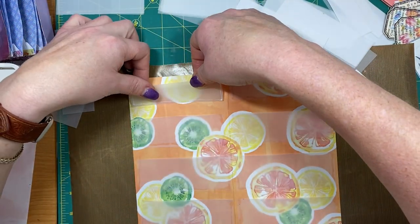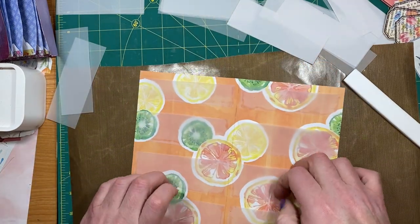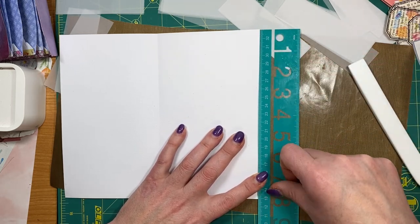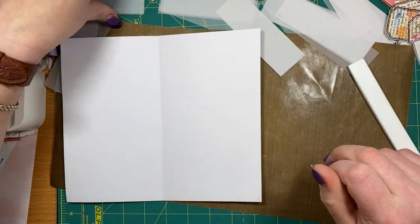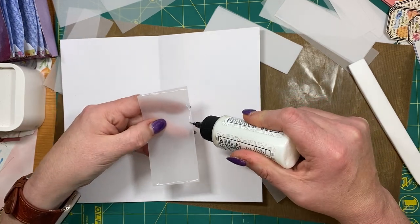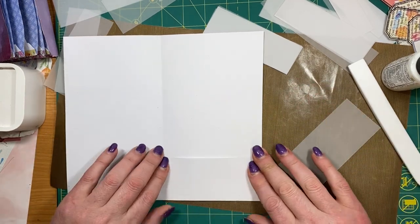So I'm going to do this with all the pages. I'm going to go back on the other side and show you. I'm trying to squeeze it just a little bit before that dries, so it gives it a little bit of room. If I were to measure, I could go down and measure it, put one here and make lines. I may do a template on another book later. Sounds like a good idea, because I have a lot of labels that I would like to be able to sew in. Maybe when I get done with this one, on one of the other pages, I will try it.